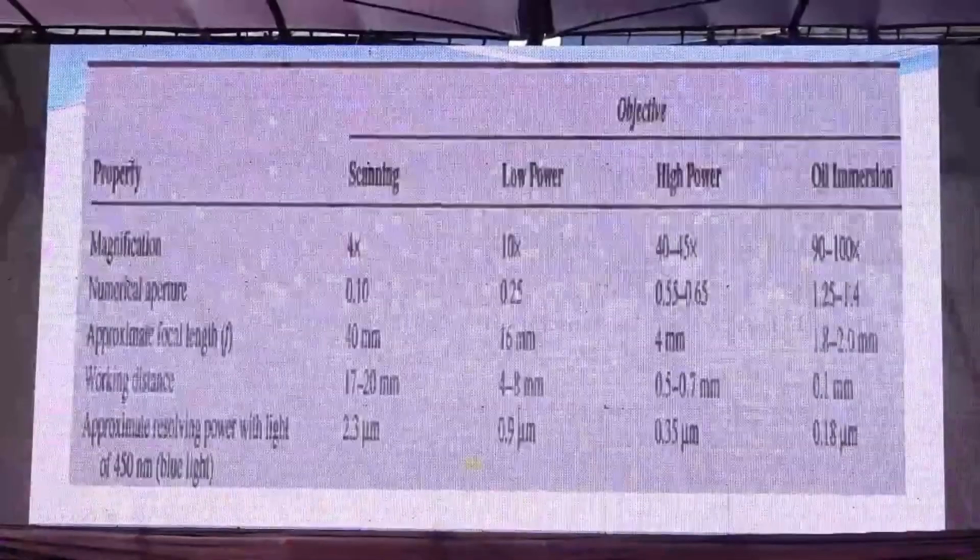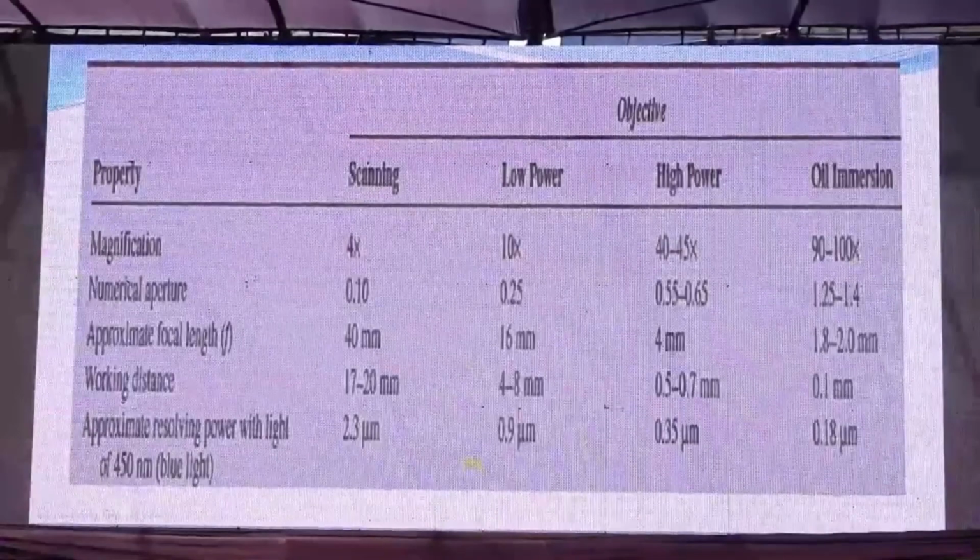And these lenses, scanning, low power, high power, oil immersion, are parfocal. Parfocal means, I don't know if you people are aware of it or not, when we shift the lens from 10x to 40x, the student thinks, now my lens will touch the stage. So what they do, they rotate the coarse adjustment knob so that the lens should not touch the stage.